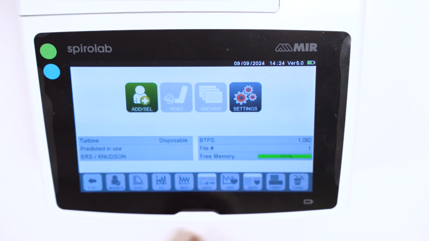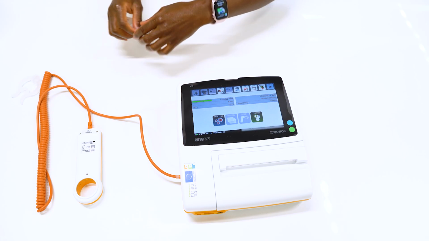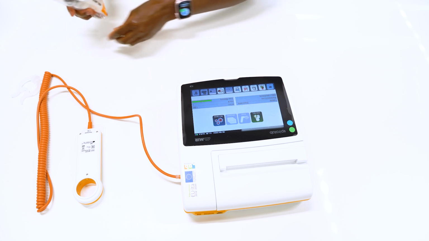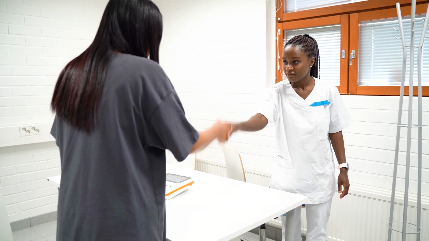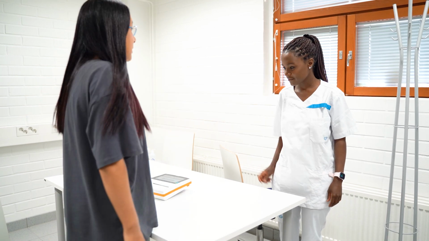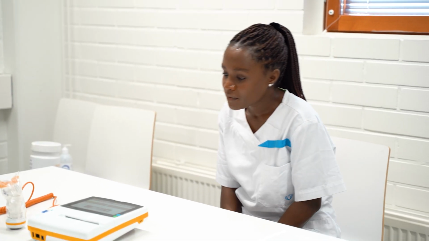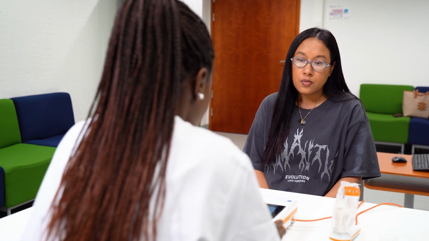The device's features can be accessed from the main screen with pictures of each icon. Now attach the clean mouthpiece to the Spirolab spirometer device, ensuring a secure connection. Preparation for the test, patient guidance, and demonstration by patient. The patient is given a date when the spirometry can be done. Before the test, it is important to prepare the patient, confirm their identity, and explain the procedure clearly.